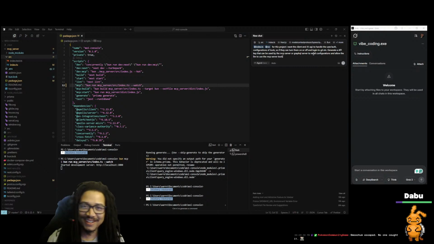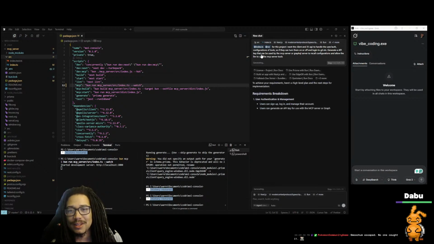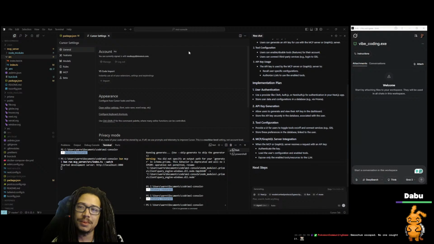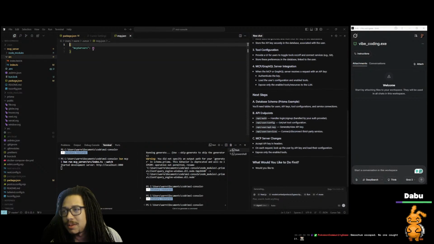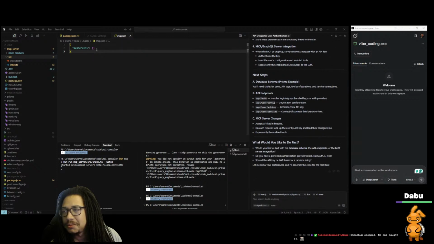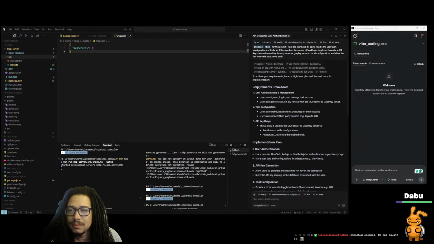All right, this is what we're gonna do. While that is loading, we need to open up this here. Click MCP, add a global MCP server. User authentication management.